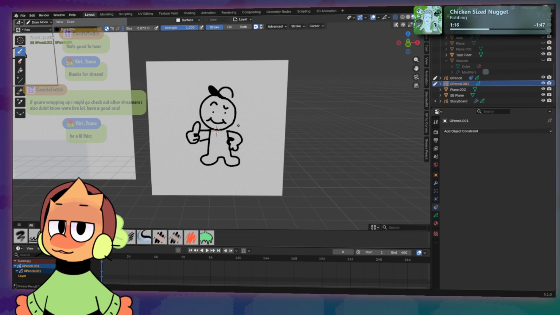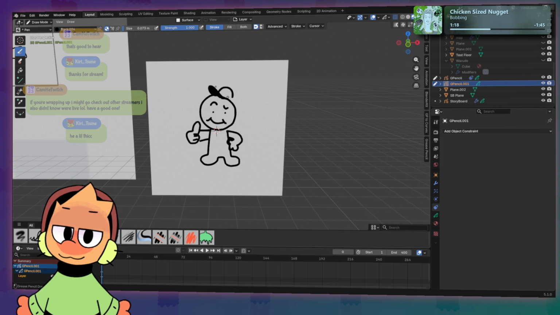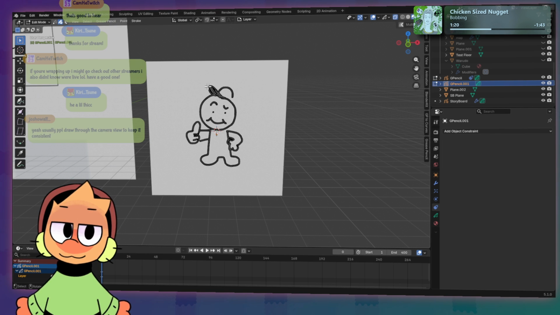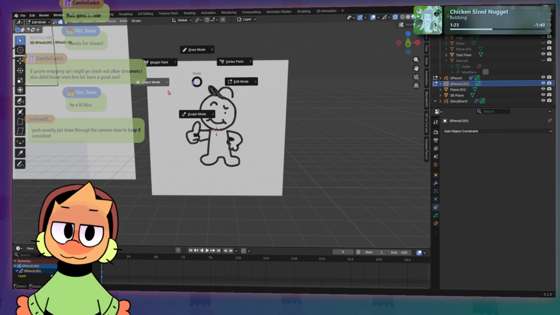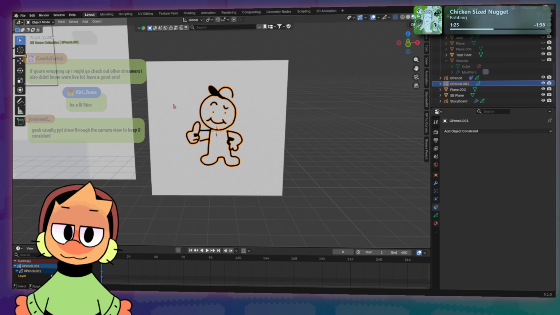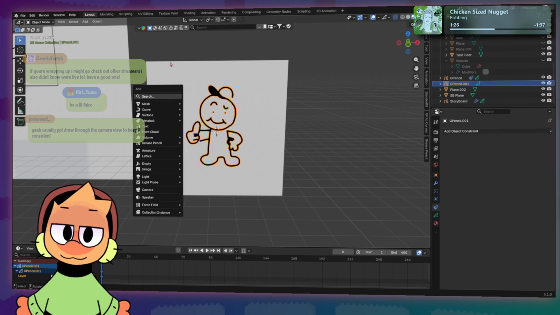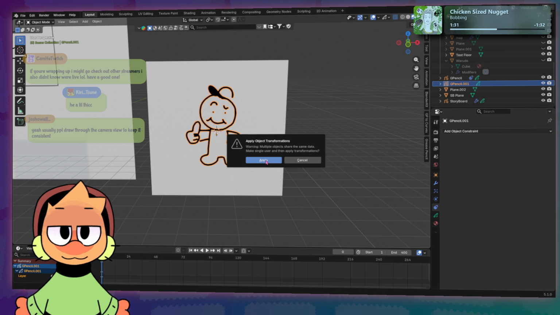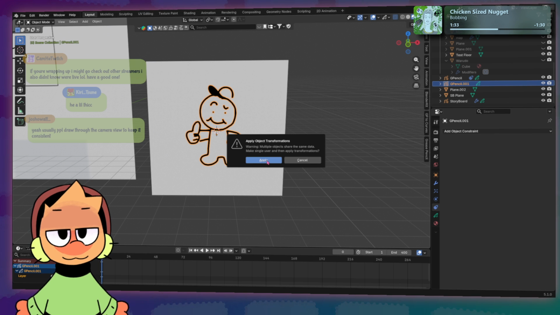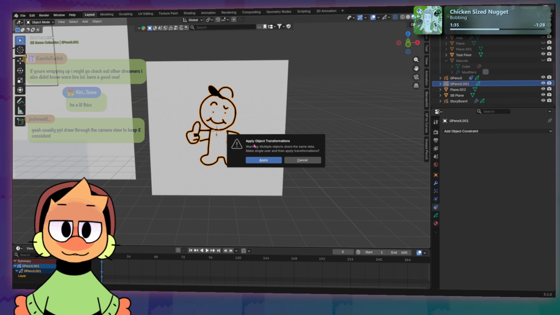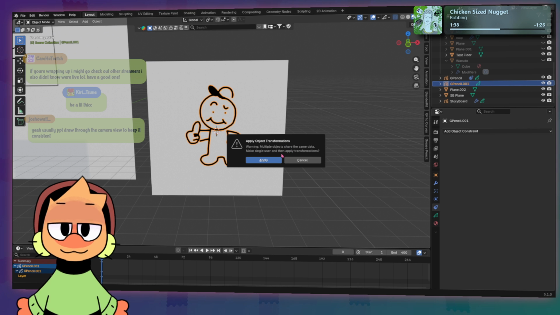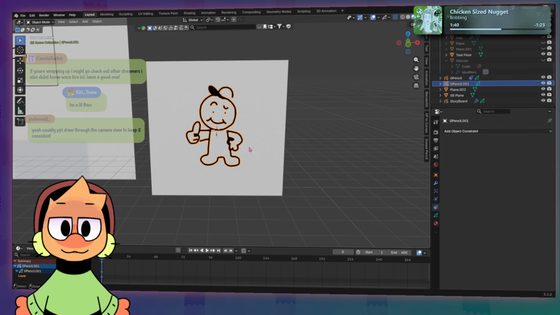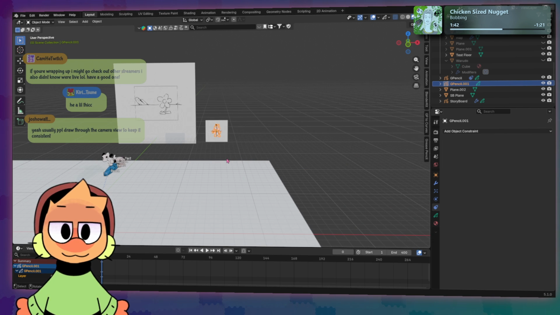Okay. Oh wait, so if you apply the transformation, it applies to both of them?